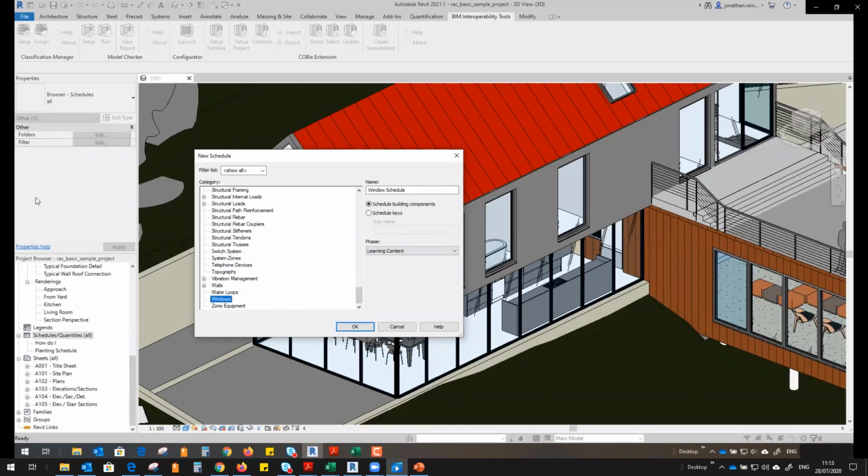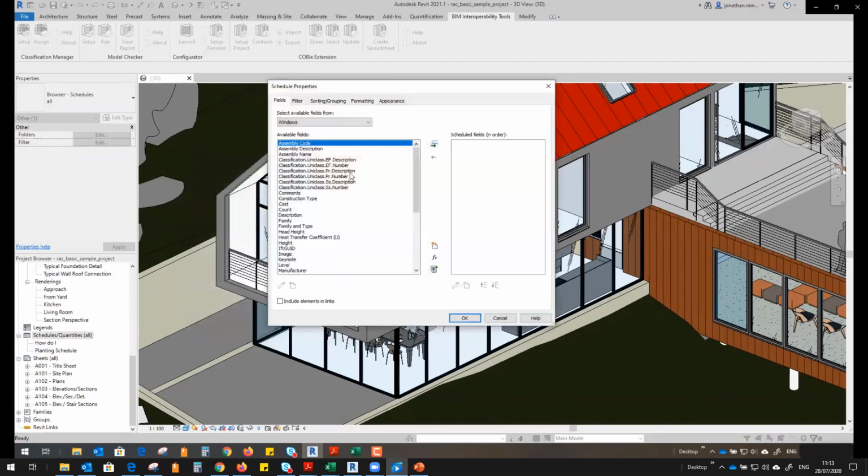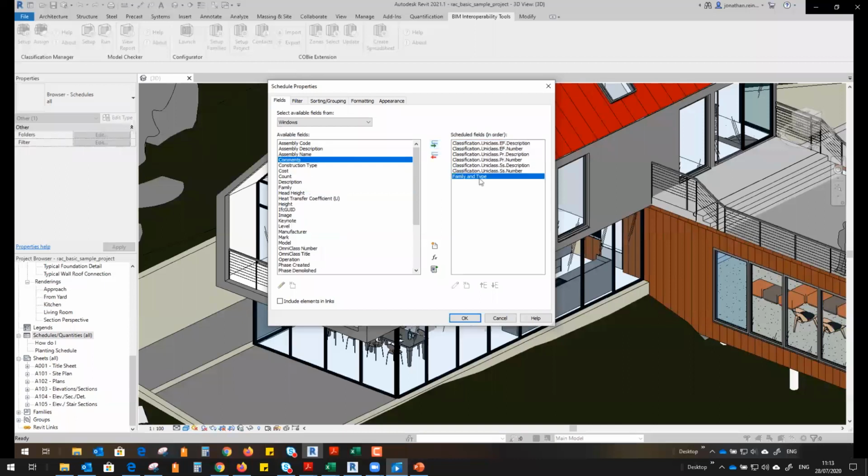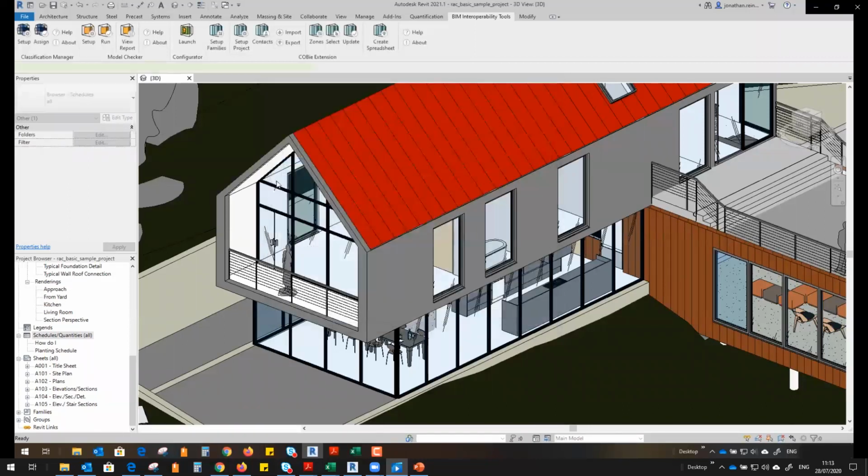So what I'm going to do here, I'm just going to select my windows. I can also pull up doors if I want. We'll just go Windows because I know I've applied a classification. And you'll see here under schedule properties, you're able to apply the different classification systems parameters that have been applied in the type parameters of your particular objects, or whatever particular parameters are relevant. So I'm going to send all these across as well as family type, because I want to be able to associate it with the family and type, the Uniclass description as well. So I'm just going to hit OK on that.